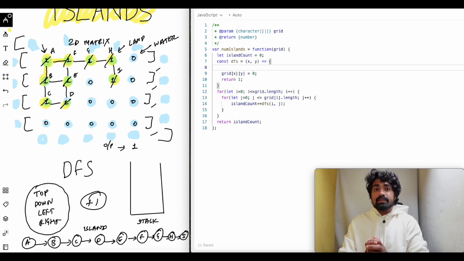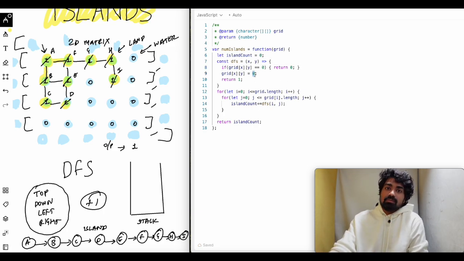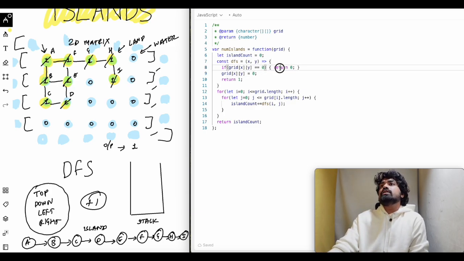And another step is, first I have to check whether I can visit the node or not. If it's a 0, that is, it is water, I cannot visit it because it's not going to be part of your connected landmass. So I can just directly say that if grid of x and y is 0, just return 0 itself. And this will also cover the visited use case, wherein if I have already visited it, I will just mark it as 0. And then if you have visited it, or if it's already water, then you are just going to return 0.